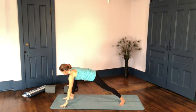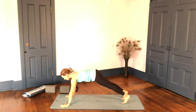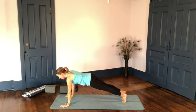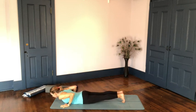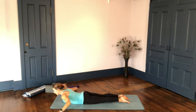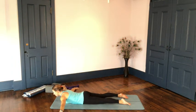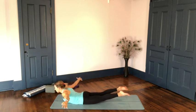One hand on either side of your right foot. Step back into plank. Lower down, yogi's choice, all the way down to your belly. Coming back into locust pose. This time we'll bring the arms out to the sides and separate your feet about as wide as your body. Inhale, lift everything up off the floor.